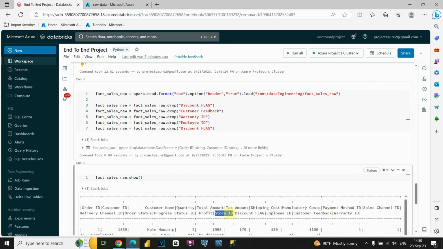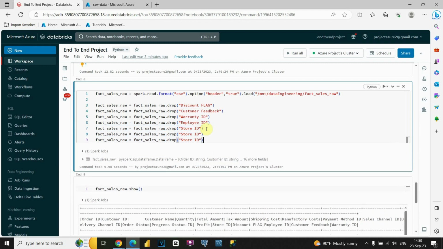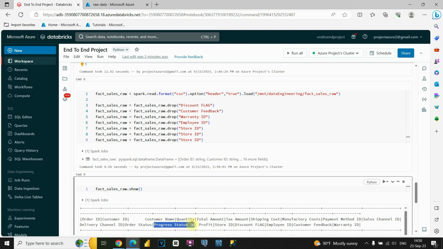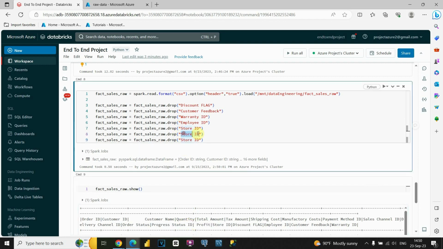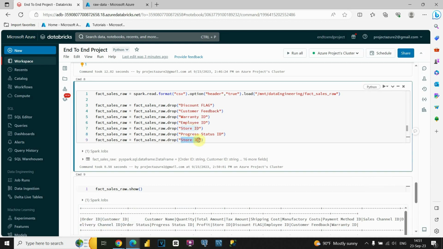Store ID. Let's copy this again. Progress status ID I don't need also. And let's check if delivery channel ID, I also don't need that. Delivery channel ID, I can also remove that one. And now this should be better.